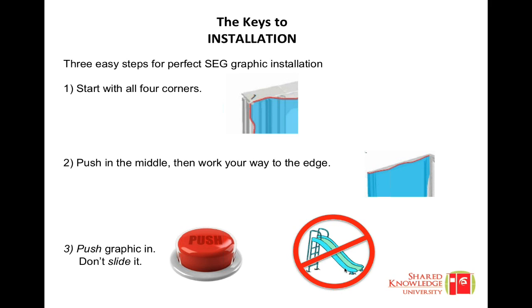So to give you the most extreme example of what could go wrong, if you started your graphic at one corner and then basically slid your finger around that side and worked your way around the frame, sliding the silicone and the graphic in, when you get back to that corner that you started and you're now going to end at, it could potentially appear as if you've got 2 inches, depending on the size of your frame, of extra fabric and silicone hanging there. That's why the pushing in straight is very important. And that also is why you want to do your 4 corners and then push in your middles and then work your way to the outside edges.